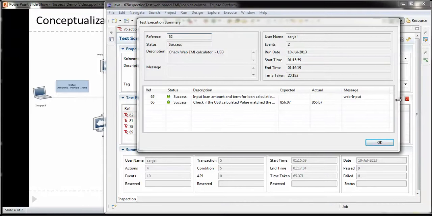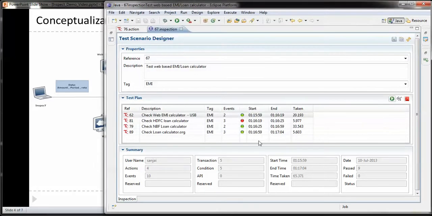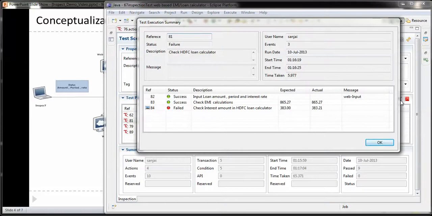The execution summary presents event-wise test output. We can see that both the events in this test case have been passed and the expected and actual values are equal. Let's look at a failure case. If we look at this execution summary, we can see that the first two events have passed.